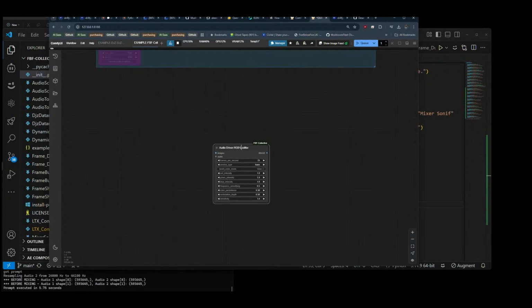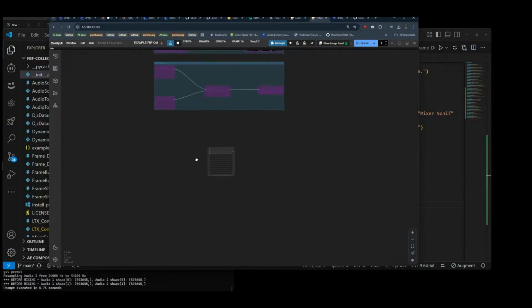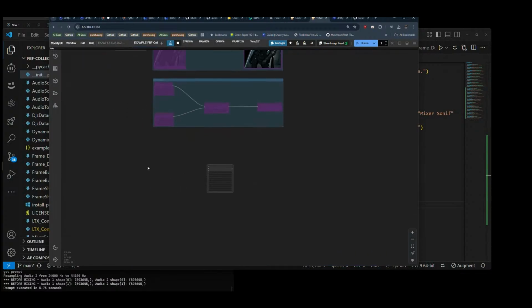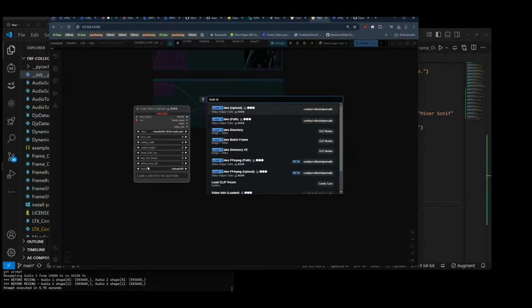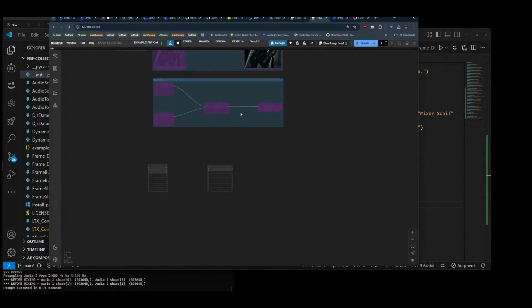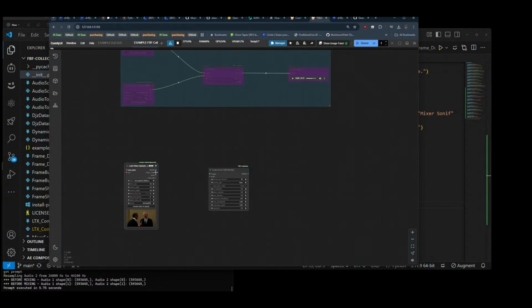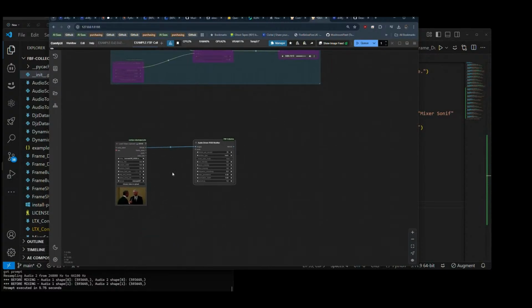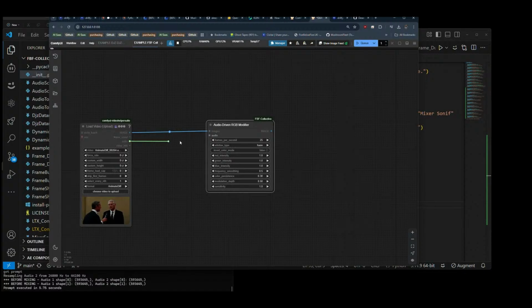Now is this video? I believe it is video. So how about we do a load video. Helps if you hit the D. That's what they say. Okay, so images to the images. And then audio to the audio. This has audio. Gonna hit it with the 25 frames per second.